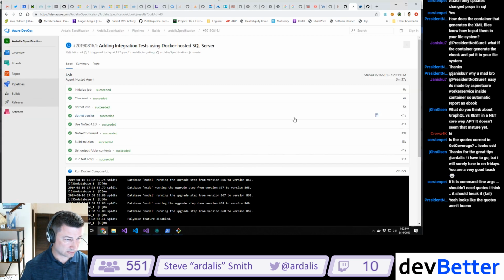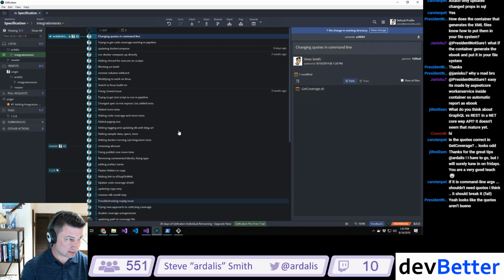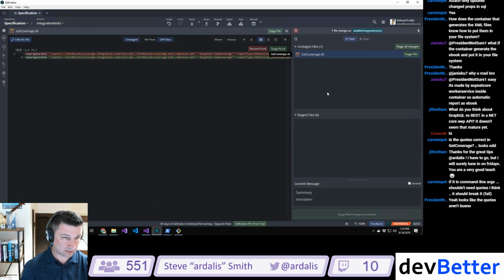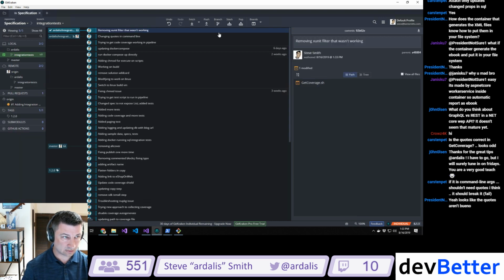Let's see what our build is up to. Still trying to run Docker Compose. Alright, I'm gonna guess that that was a good thing to do, so let's do this. Reading xunit filter, that wasn't working. Commit. Push this time. Alright.